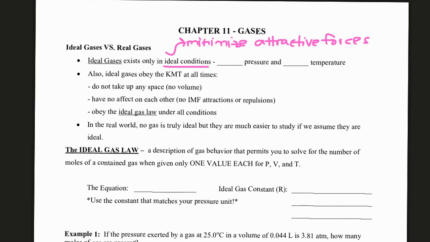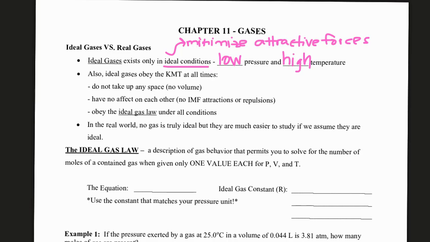Well, pressure, right, is the pressure the gas molecules are exerting. And so we want to make sure that those are going to be very low pressures. We do not want to push or try to compact our gases together. We want to give them plenty of space or volume so that they can have low pressures typically. And then temperatures. We want to keep the temperature of our gas molecules really high. We want them to have a lot of kinetic energy, so therefore they don't have attractive forces. So we want to have very high temperatures. Those would be the ideal conditions that we would want to study gases in.